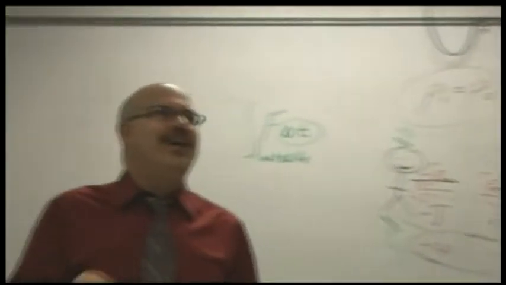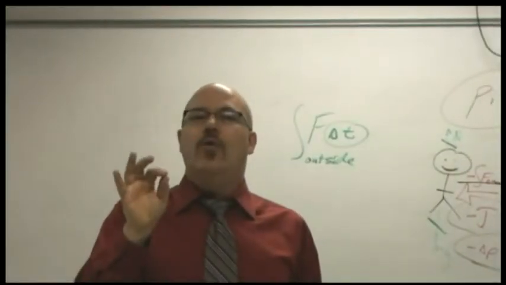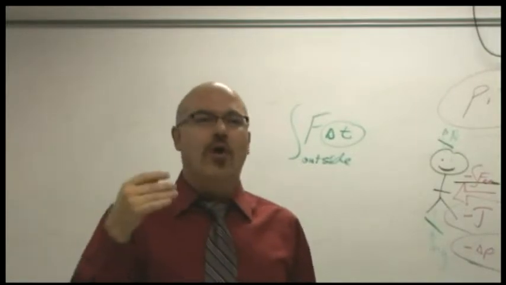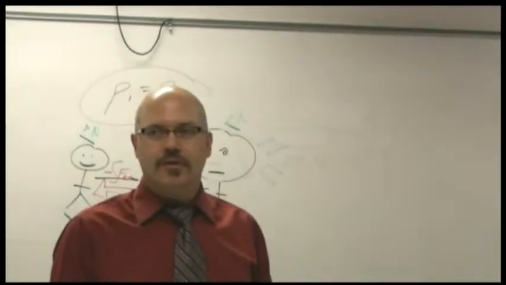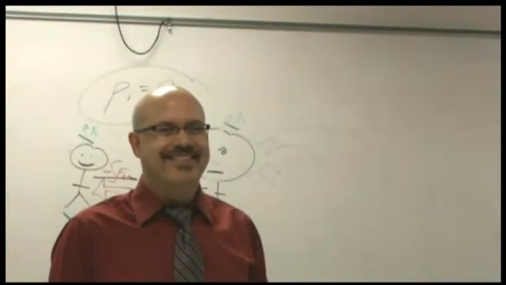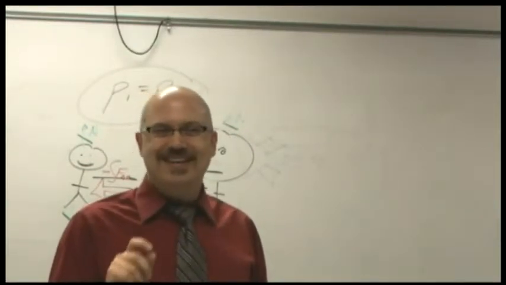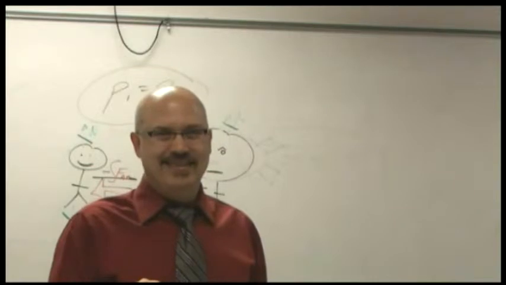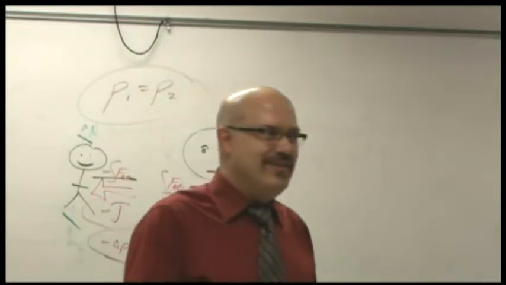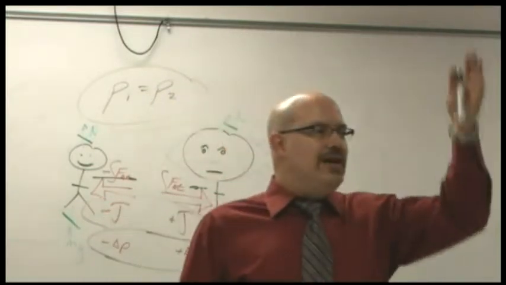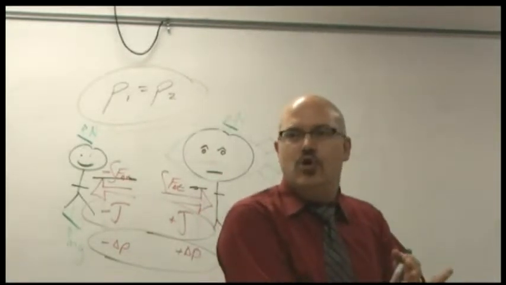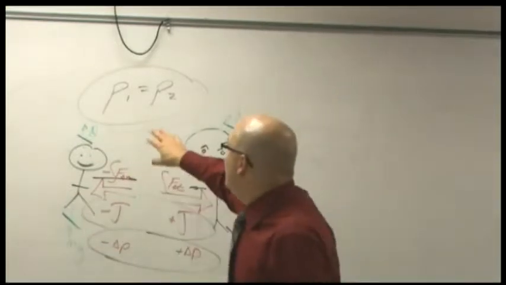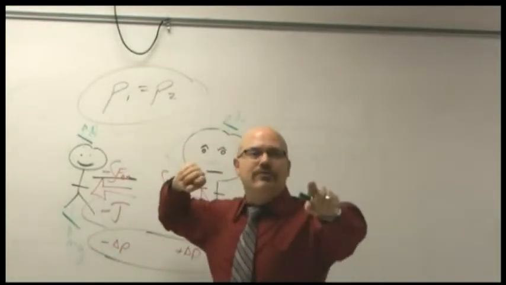Now, what about the time when the person runs into the wall, like my earlier example? Walking along, runs into the wall, bounces off. Why is that not conservation of momentum? Because the wall is not free to move. The wall has an outside force from the ground that keeps it from being able to move. So conservation of momentum doesn't work because of an outside force. So that brings me to rule number 2.